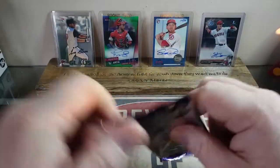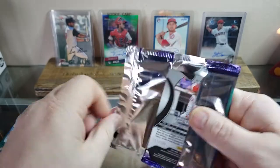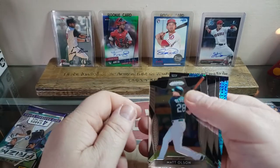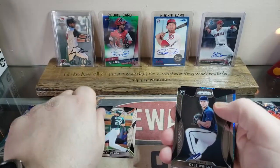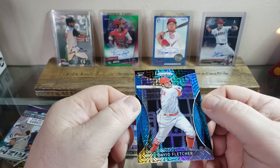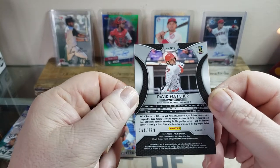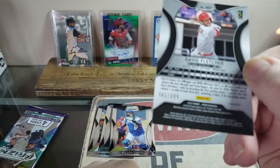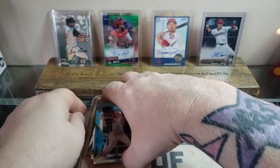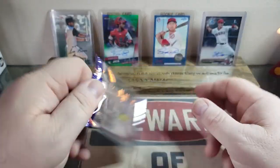We'll get into the Topps Series One — I opened up like six packs so there's not a whole lot to it. I see a numbered card on the back. I got them at our family Christmas party — Tammy and Chris, my brother and sister-in-law, got them for me which was very nice. Wilson Ramos. Look at this — a David Fletcher rookie card for the Angels, numbered 361 out of 399. Very nice card, Joe, you really picked out a great box.